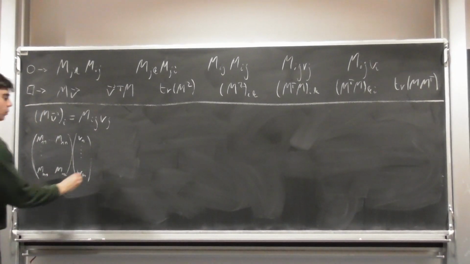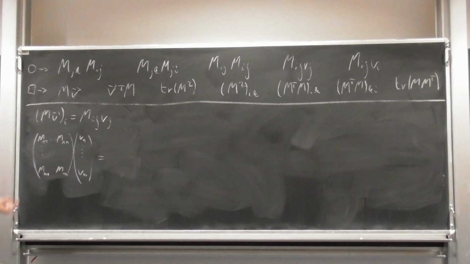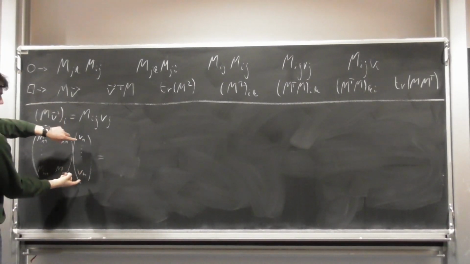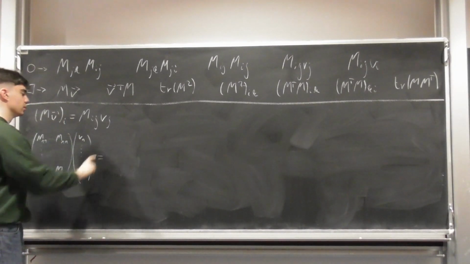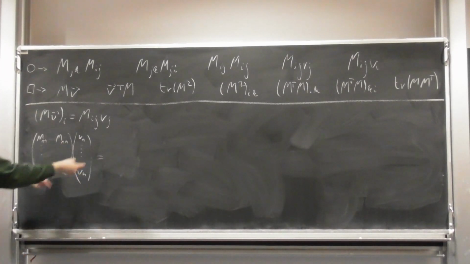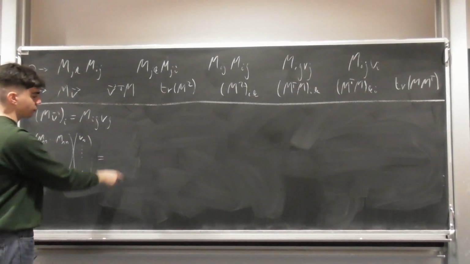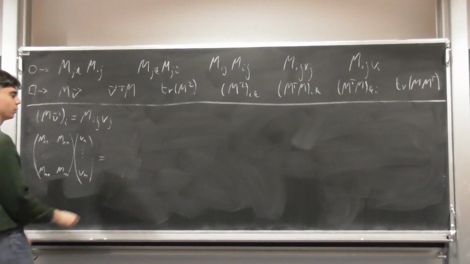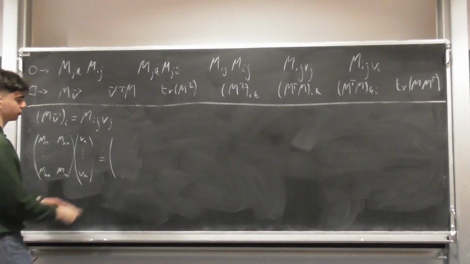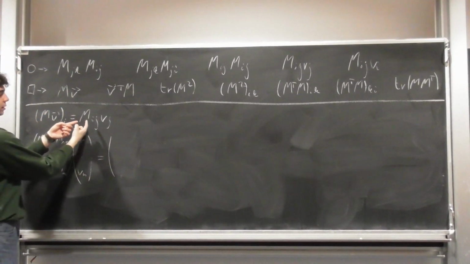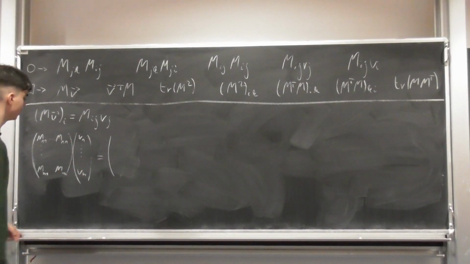Okay, what's this equal to? Well, we were taught that you multiply the first row by the first column, and that'll give you your first entry. And then you multiply the second row by the first column, and that'll give you your second entry in the column, etc. Here we only have one column, so we're only ever going to have one column resulting, which is expected since we're multiplying a vector by a matrix, we should always get a vector.